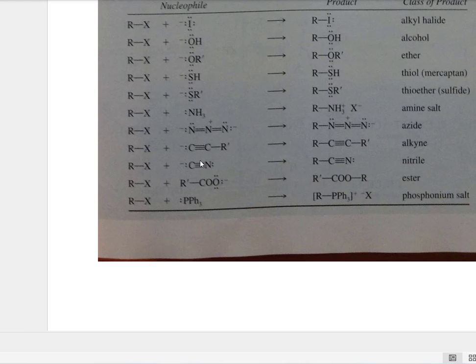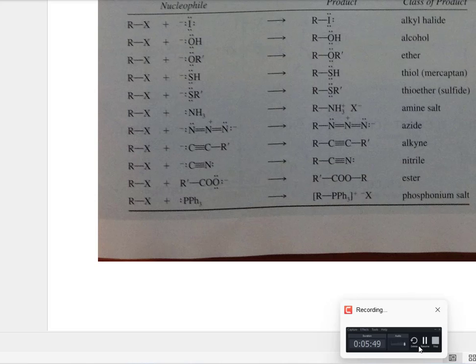And if we go down the list here, we'll see a couple that have triple bonds in them. There's one right there with an alkyne. So there it is. There's a reaction with an alkyne, and ultimately we're going to create an alkyne, and the alkyl halide is going to disappear. So these carbons that are part of the alkyl halide will add on to here and continue the chain, and that's what we're going to create. So let's see if they got a better example somewhere.